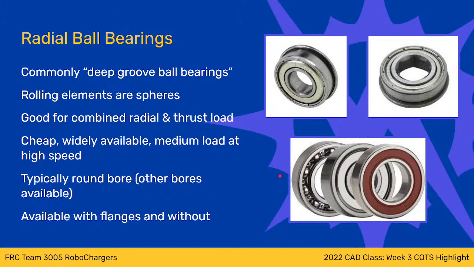Generally speaking, these are the types of bearings that can handle the highest speeds because they're good at rejecting heat and things like that. And they can generally handle pretty high load as well. I describe them as medium load, right? They can handle probably less load than a bronze bushing can, but they can do a medium load at a higher speed. They're also produced in such high quantities that they're very widely available.